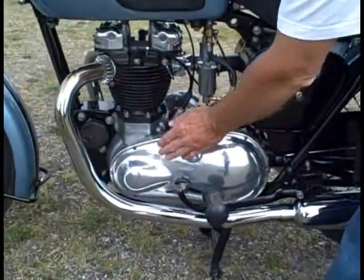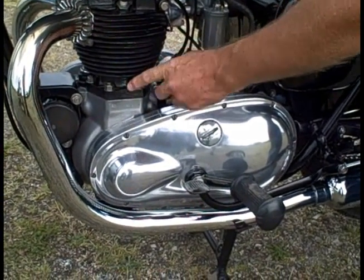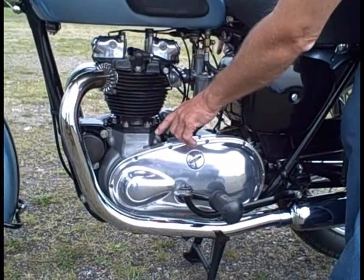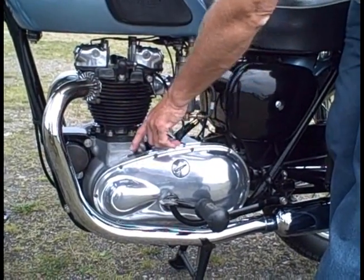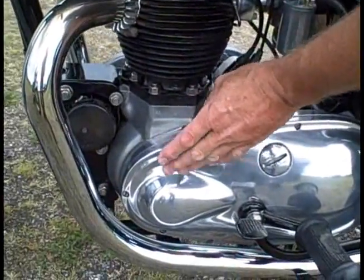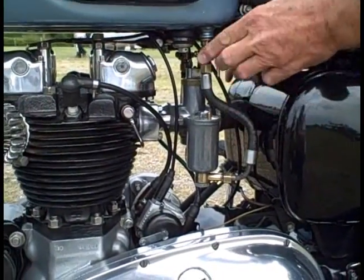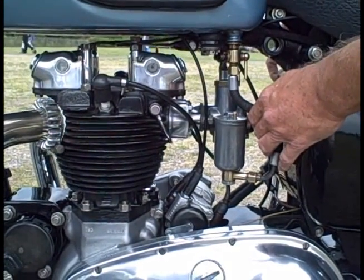Something I missed earlier — inside here, when Graham was rebuilding this, he fitted the later type crankshaft, because the early models, such as these in '54 and the Thunderbirds, they had the plain-bearing crank with the white metal nonsense in it. So he's put in a later crankshaft with shell bearings from a later T110 or Bonneville. It was also an alternator crank, so he's got a shaft that sticks out a little bit further than normal, and inside there's a big fat spacer to keep it all nice and squared up in alignment. The carburetors, both on this bike and the one we're going to look at in a minute, were both refurbished by Martin Bratby about 20 years ago — so that's a fairly good recommendation for Mr. Bratby.